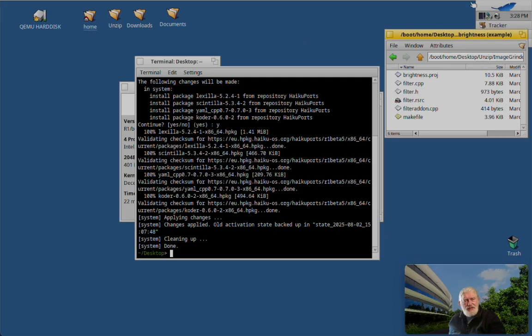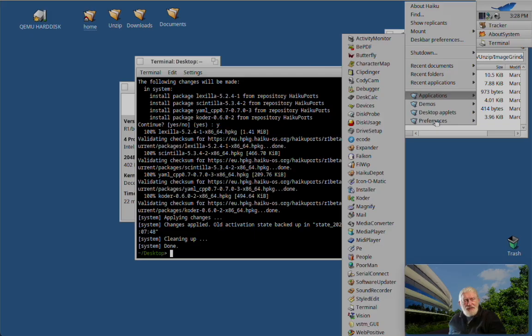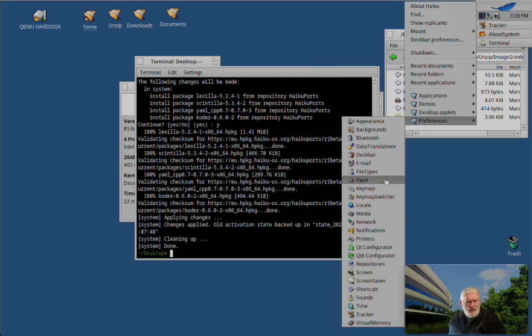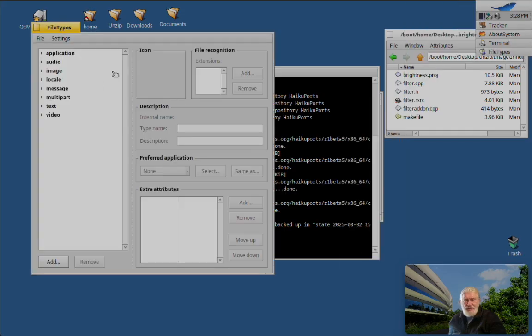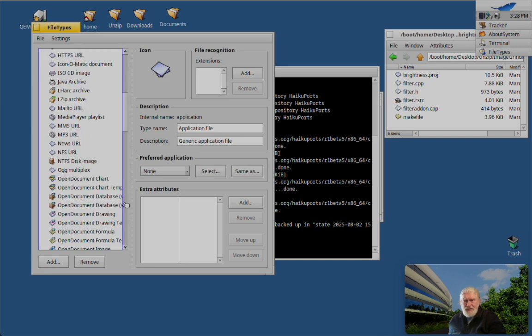You may need to go into preferences. What is it? File types. Koder, where are you?